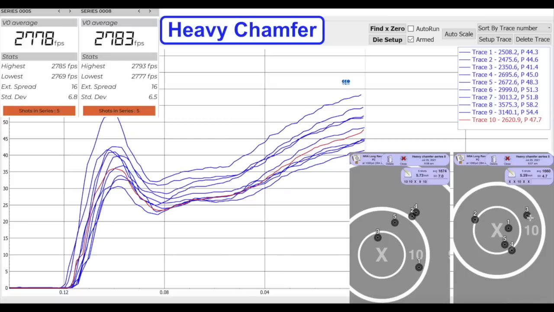You look at this group. Really, really nice for the test that I was doing. And even this one overall is only maybe 6 inches total group height, and they both have about the same windage. But what this is showing me is that between the two different groups that I shot, keeping in mind that I shot no chamfer, then light chamfer, then heavy chamfer, then went and did five more at none, light, and heavy, so that everything had a chance to shoot under different conditions, so it was a little bit more of a fair test. But for shooting at two different times, this is a very, very repeatable looking group.